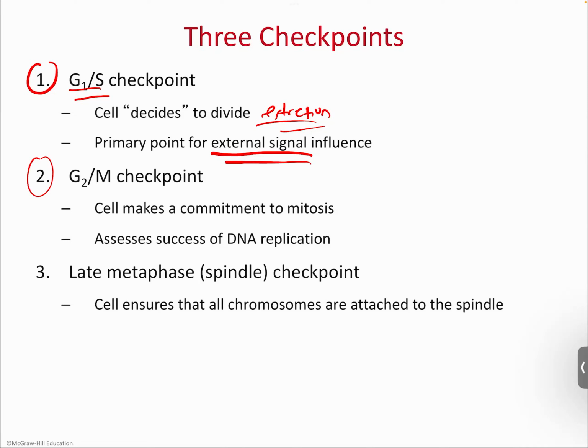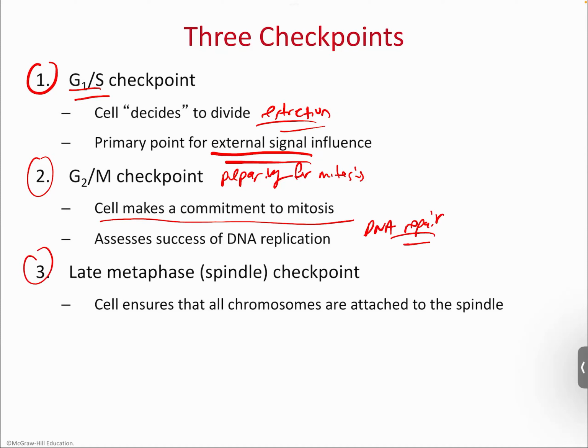The next one is what's called the G2M checkpoint. So this basically is in G2, right on the precipice of starting mitosis. So this is where you're preparing for mitosis. So all those events that we talked about in G2, like building your centriole, duplicating your centriole, building your tubulin, building your organelles, doing your DNA repair, that's getting ready for going through mitosis. That's what's happening at this particular checkpoint. You're stopping the cell cycle, you're pausing it to give yourself time to make sure that you got everything you need before you go into mitosis. And so this is where you can do a lot of that DNA repair. Then once all that looks good, you move forward.